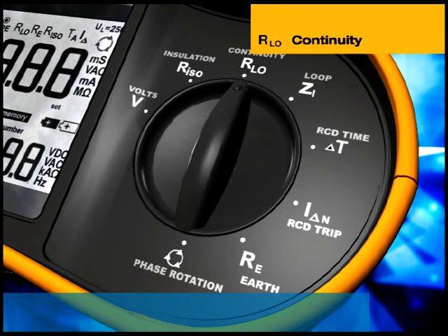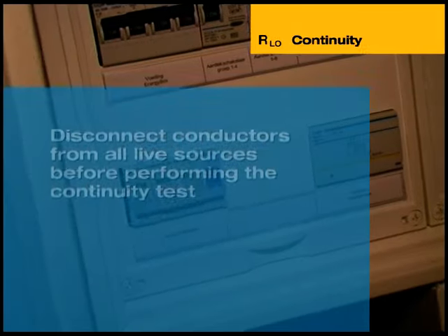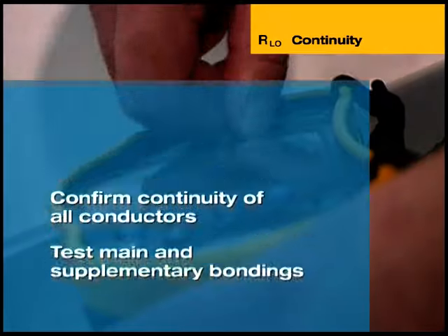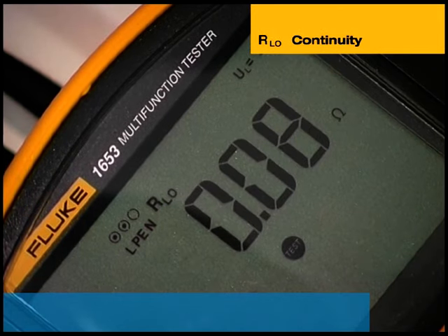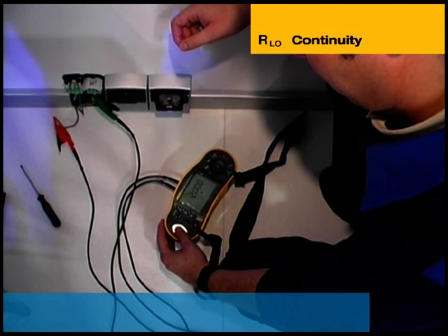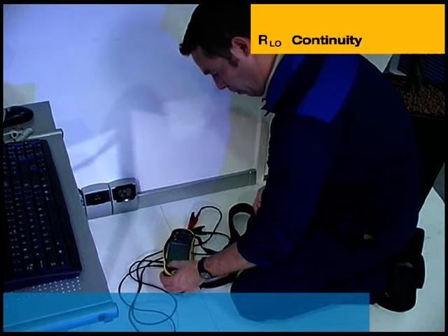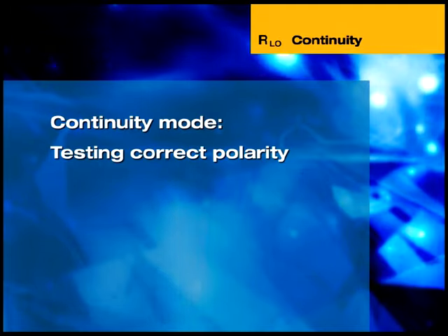Continuity tests verify the integrity of wiring and connections. One of the most common continuity tests is measuring the resistance of protective conductors. Disconnect conductors from all live or charged sources of energy before performing the continuity test. This involves first confirming the continuity of all protective conductors in the installation, then testing the main and supplementary bonding conductors, and lastly testing all circuit conductors in the final circuit. As continuity testing measures very low resistances, the resistance of the test leads must be compensated for, especially when a long wander lead is used. The 1650 has a time-saving auto-null feature that, by simply touching the test leads together and pressing the zero button, measures the test lead resistance and stores it even after the instrument has been switched off. In continuity mode, the 1650 can also be used for testing correct polarity, which is particularly important where single pole switches and protective devices are used.